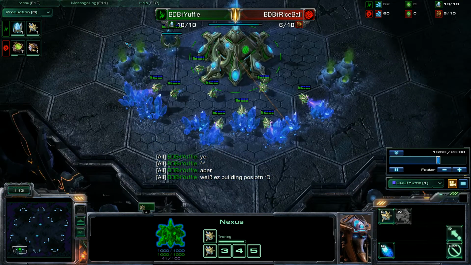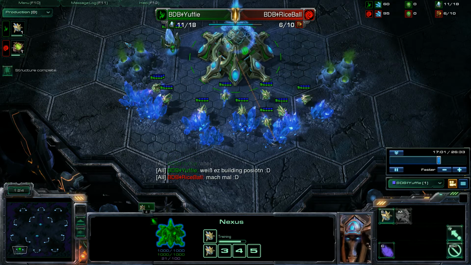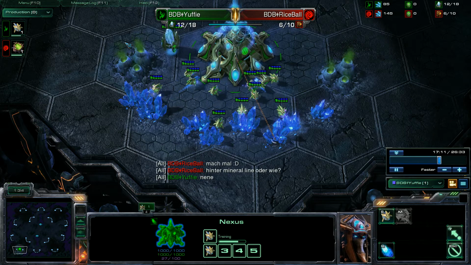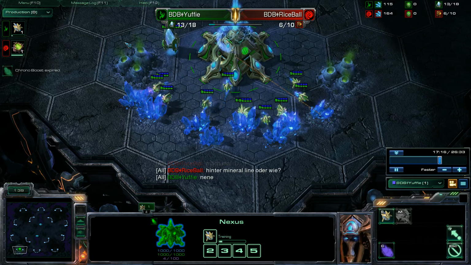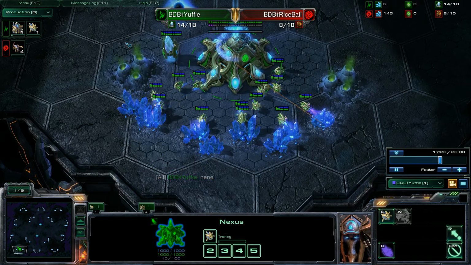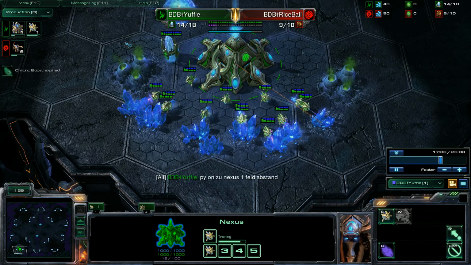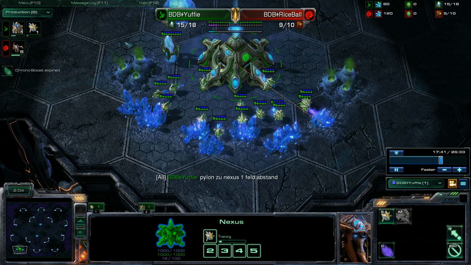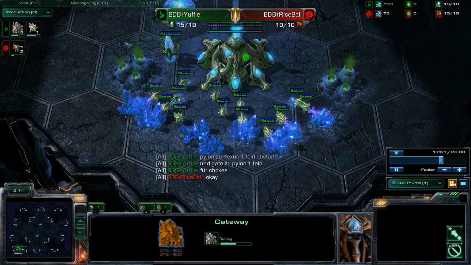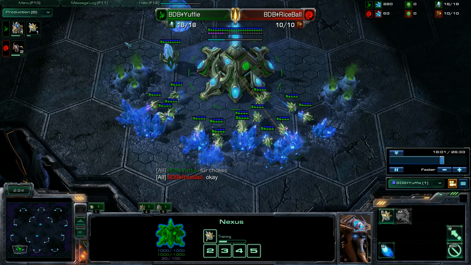Okay. I think it's very nice to see your clock in the left over the mini map. And so you can always know which second you're in, how good is your timing with your pylon, with your gate. The Zerg asks where he should attack, and Yuffie is giving him some tips, some advice, but won't matter to you. I just show this replay to you so you can see how really good guys, really good Protosses are able to defend six pool.